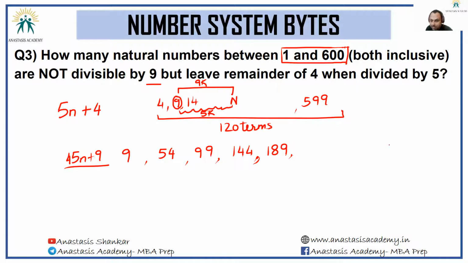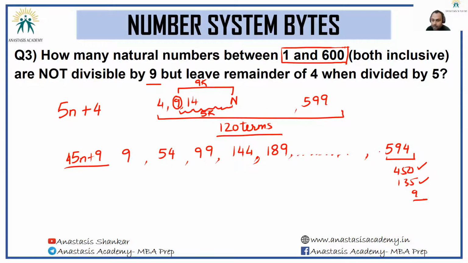Now in the range 1 to 600, hopefully you can see the last number of the type 45n plus 9 will be 594. If you can break it down, how I am reaching there is 450, 135 and 9. Multiple of 45, multiple of 45 and 9, 594. We simply need to remove the numbers in this series, however many numbers we are getting in this series, to get to our final answer. 120 was the total sample space. From these, unacceptable terms have to be removed.